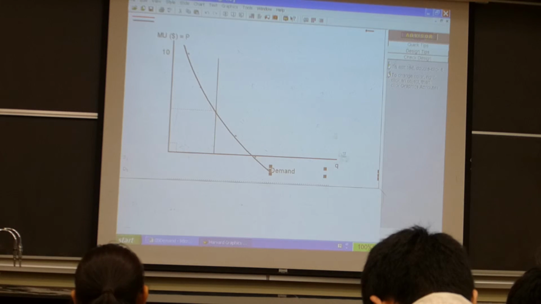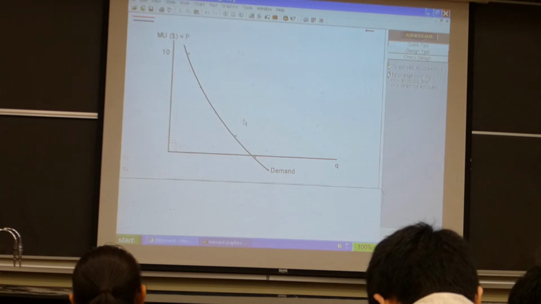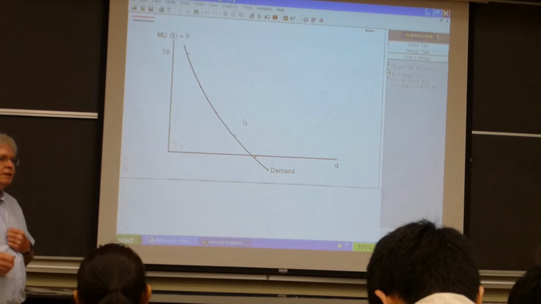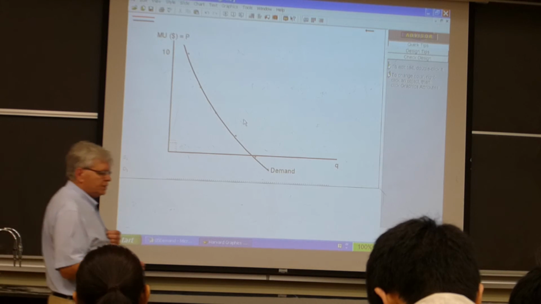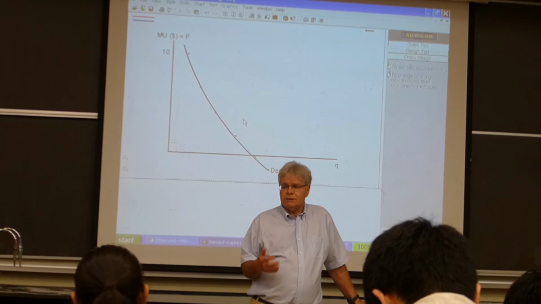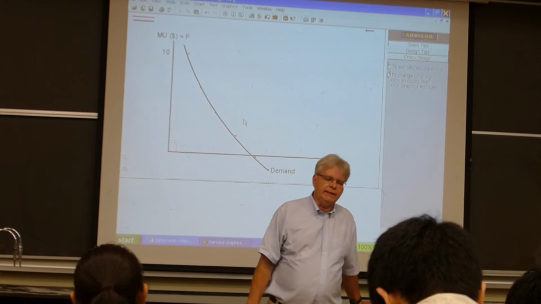Notice that for Marshall, he got a demand function because he thought price, what a person would pay, changes with the quantity that they buy. So price for Marshall is in fact a function of quantity, which is why price is on the vertical axis for economics ever since. But now we do quantity as a function of price, though we never changed the diagram. This is called the derivation of demand from the principle of diminishing marginal utility, measuring marginal utility by price. The Marshallian demand curve, 1890. Actually he did this by 1880.